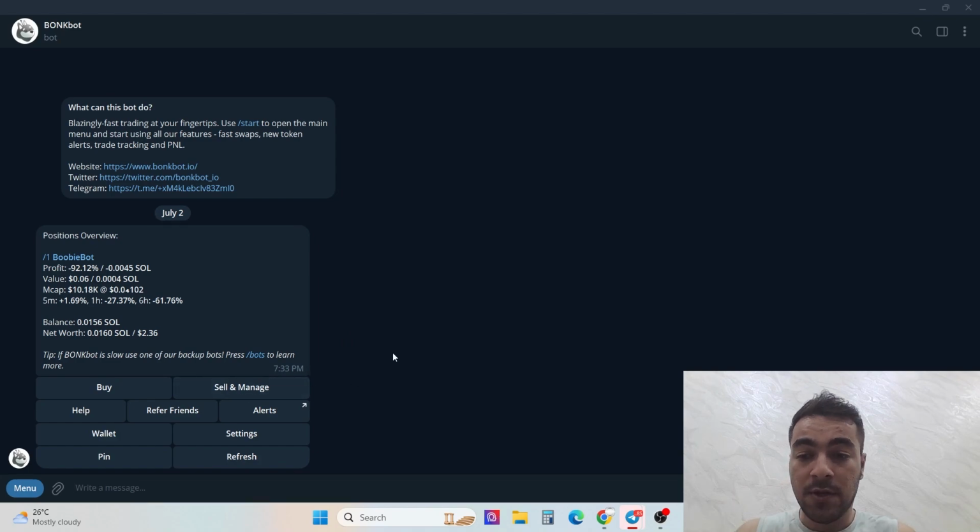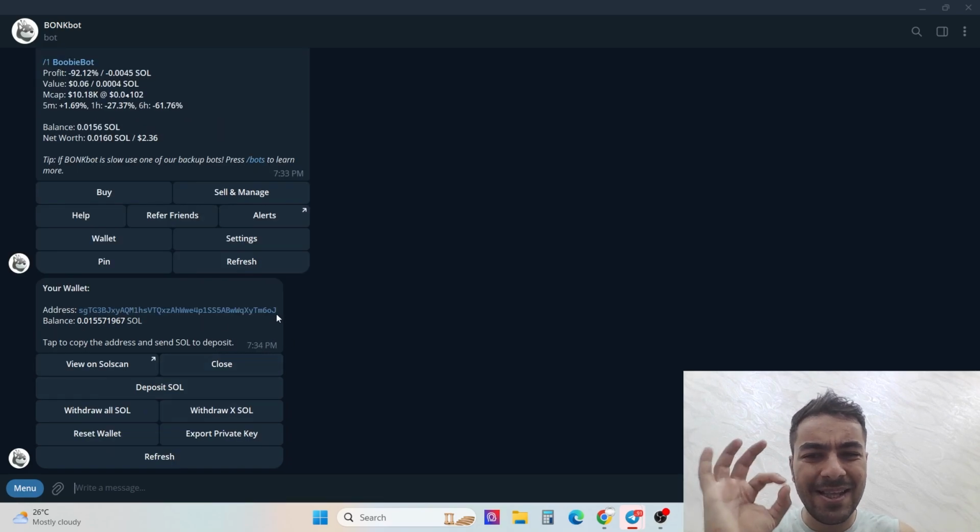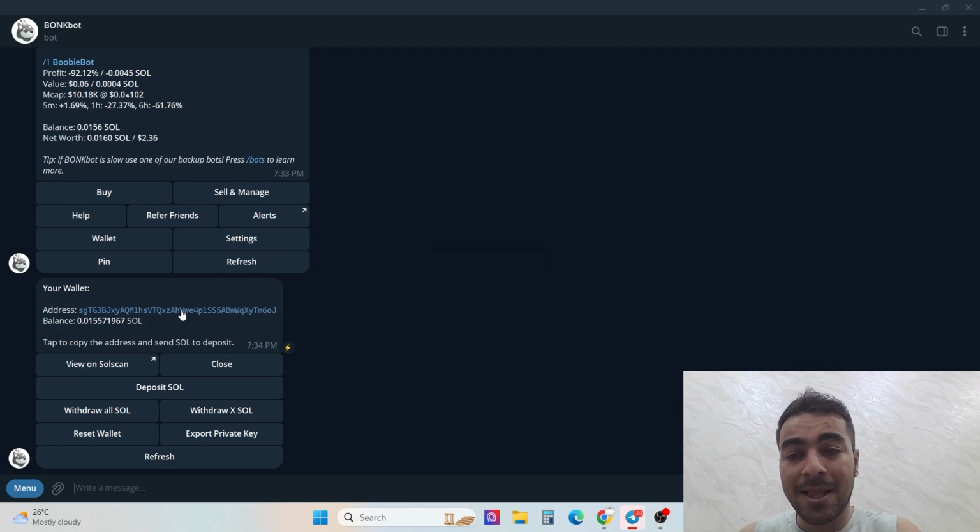And right now, first of all, we need to do this. If you have no amount in your balance, first of all, you need to click wallet. After waiting a little bit, you will see your own unique address. Just click it and you can increase your balance. You can transfer funds from a centralized exchange like Binance, Gate.io, Kucoin, etc., which can support Solana, because we need to deposit Solana on the Solana blockchain network, and then you can withdraw the whole amount of Solana or withdraw a minimum, a little bit of Solana, for example.